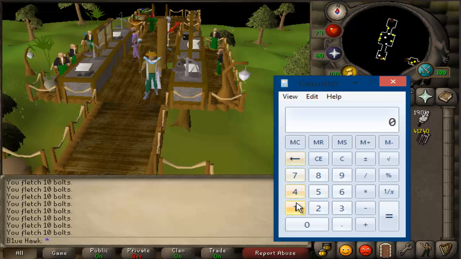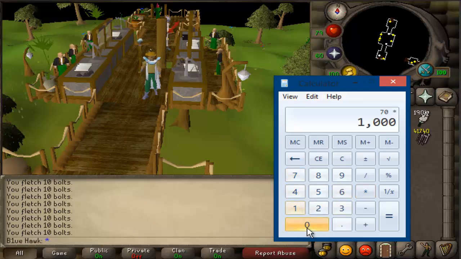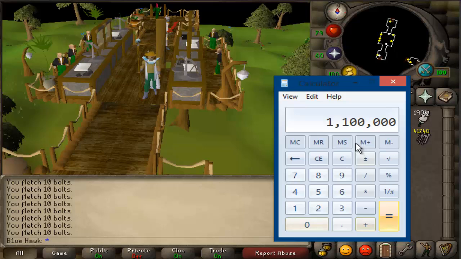And let's see, you sell them, 10,000 for 70 GP each. Then subtract that from 5,900, because that was the price of the broad bolts. That's a 1.1 mil profit, and plus you get 3 experience per broad bolt, and you fletch 10 broad bolts at a time. So 100,000 times 3. So there you go.